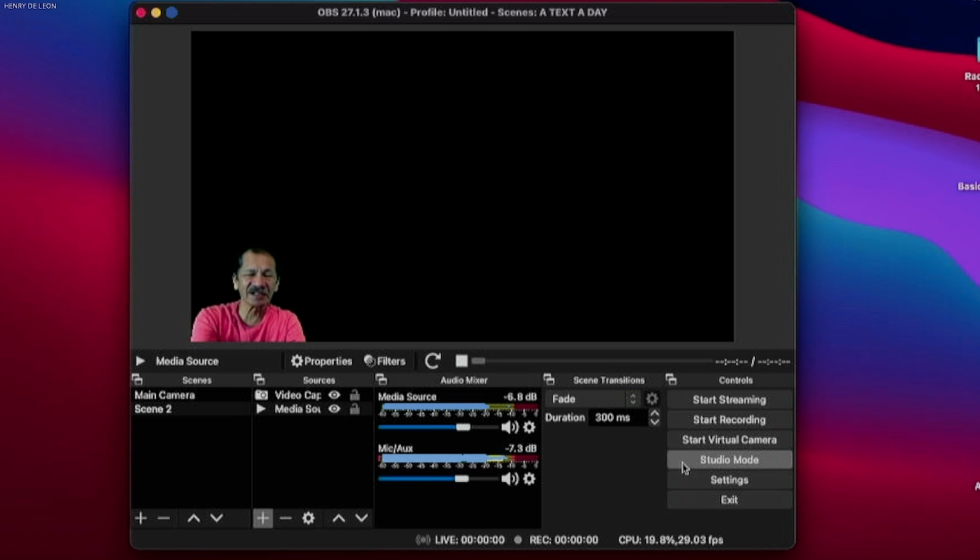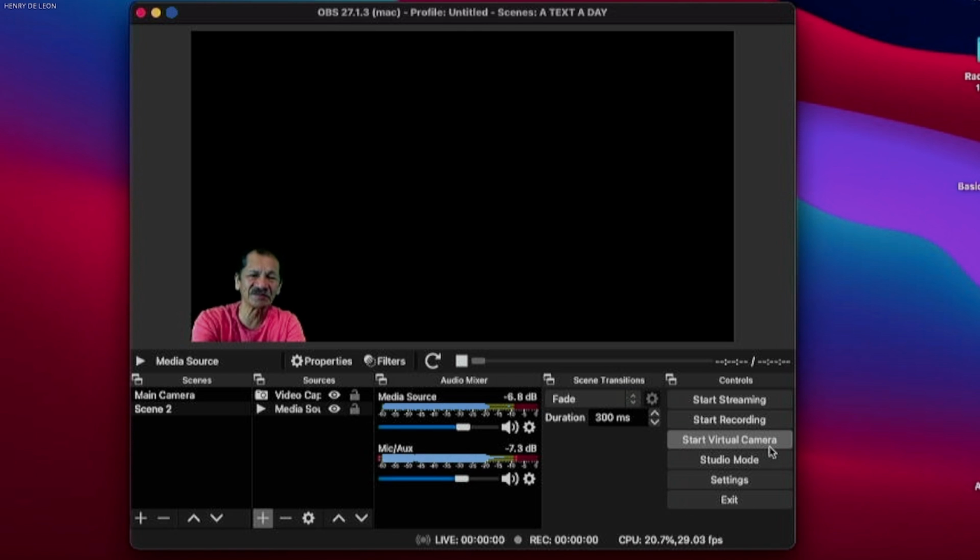Now it is here in this window here. I don't bother much about it, only the setting, and I start recording and stop recording. The virtual camera, sometimes I press, but I don't know how it works. So just the setting, and then exit.